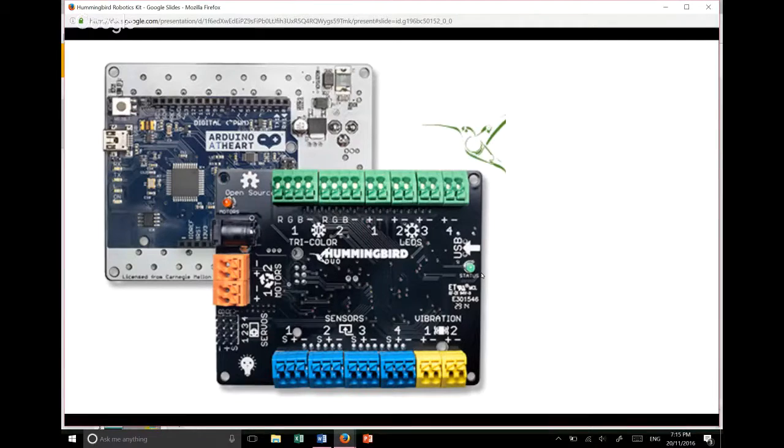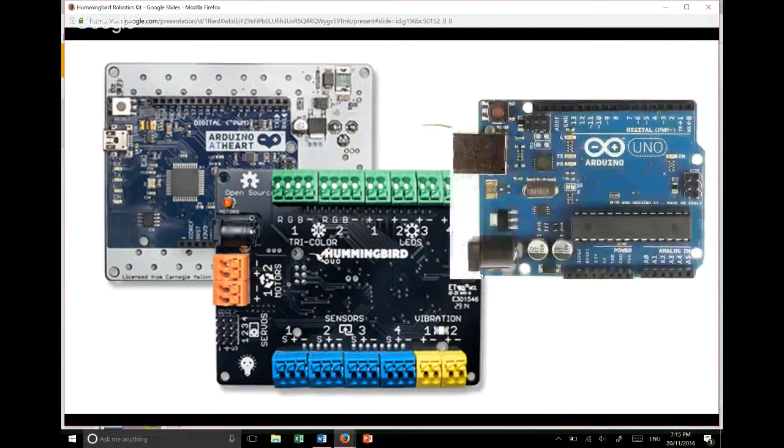On the back, you can use it as you would use a regular Arduino, or you can use it on the front, which is a little bit bigger and has the bright colors, which is using it as a Hummingbird. So that's the regular Arduino Uno there on the right. So you can compare, it is a bit bigger, and it does look different on the front. And I find it a bit user-friendly for people who've never ever touched Arduino before.